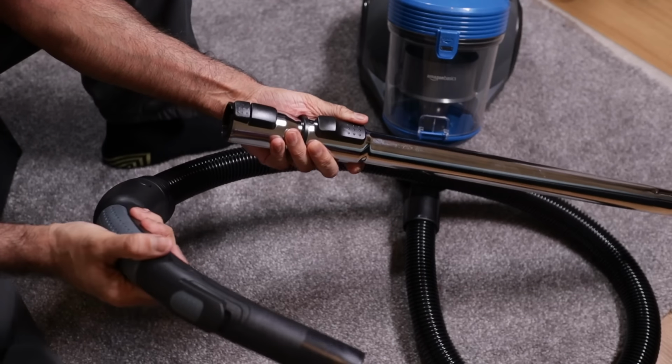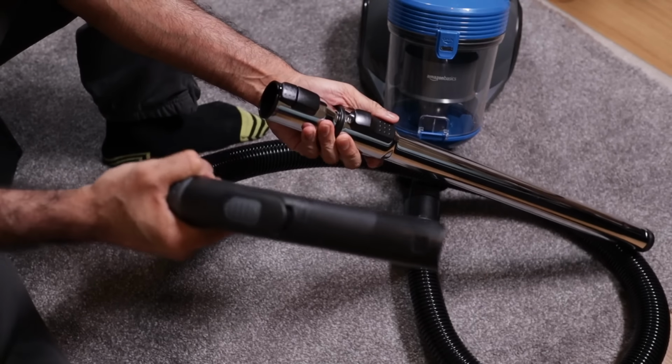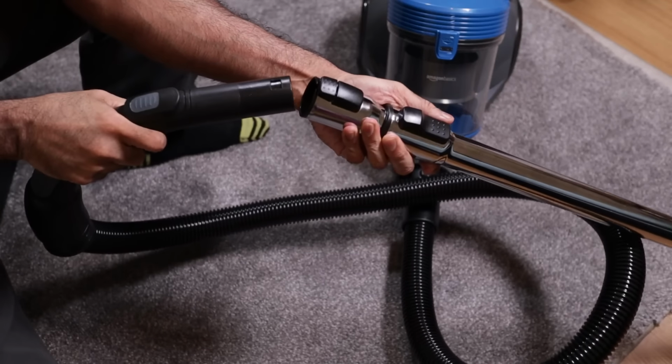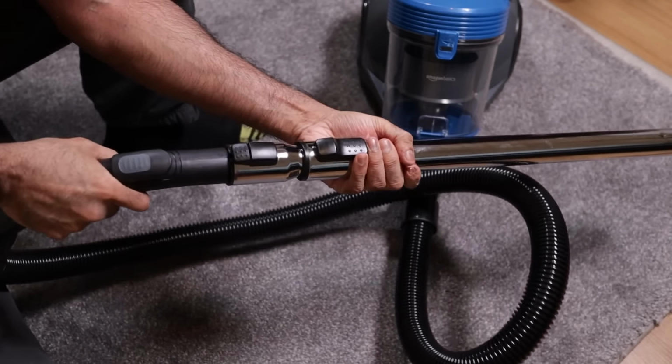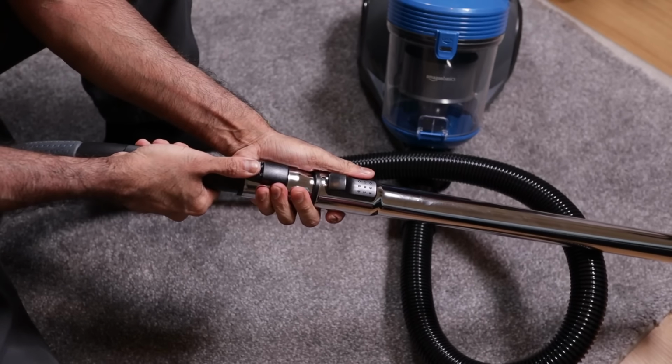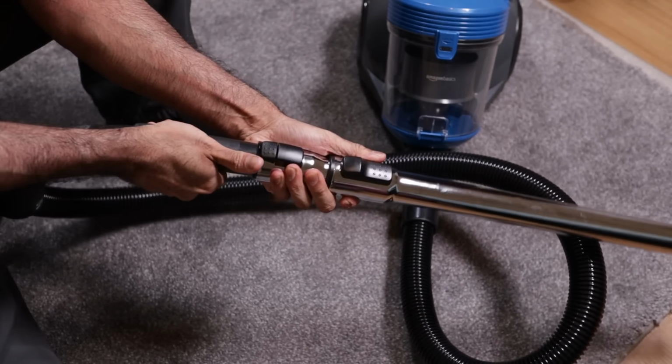Once you've connected the hose, you just need to connect the extension tube to this end of the hose, and that would only go on one way as well. All these are facing forward. You just push it in, clicks into place, and that there is to remove the actual hose. Push that and it's removed.